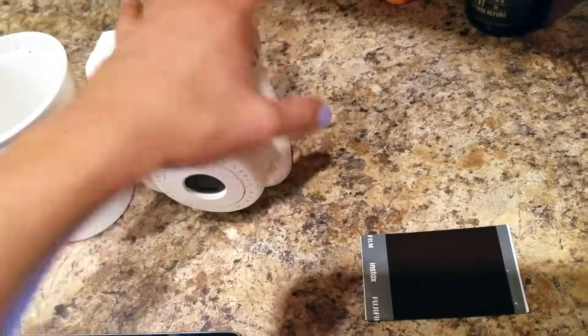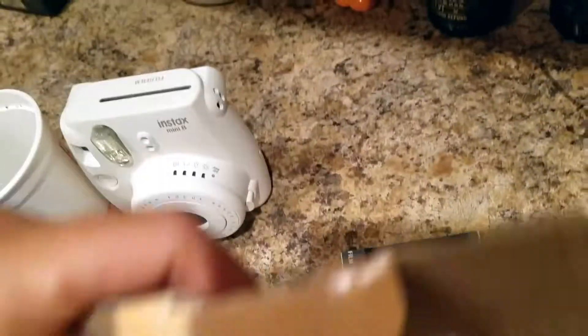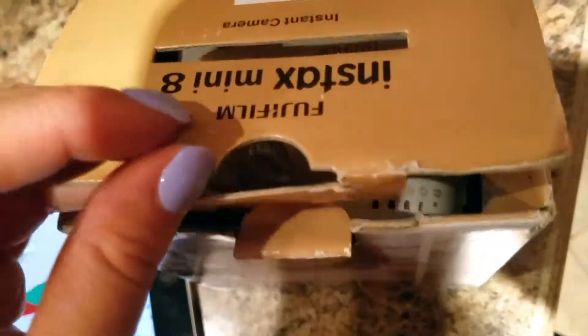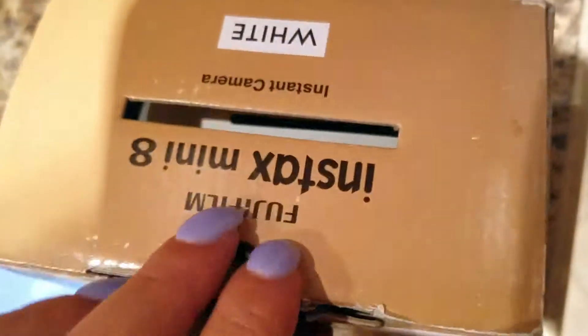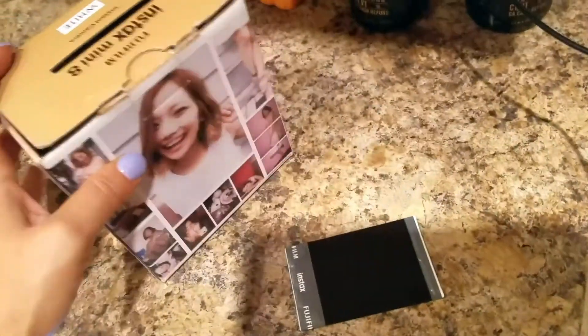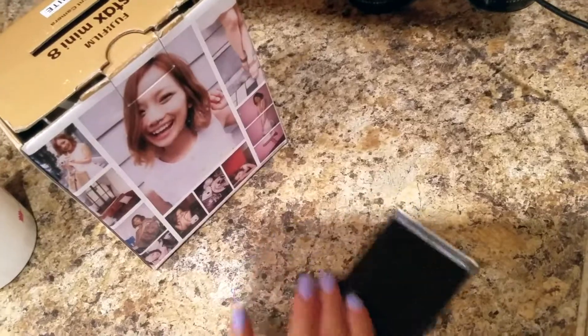To turn it off just push this button — there we go — and then I go ahead and put it back in its box, all good to go for tomorrow. I'm going on a cruise with my husband and why not take some photos, put them in an album, show our future kids one day. They're going to be like 'what's a polaroid?' — or maybe they'll actually know what it is now that it's back in style. Oh yep, it's coming out — it's a picture of my cabinet that's right across from here.